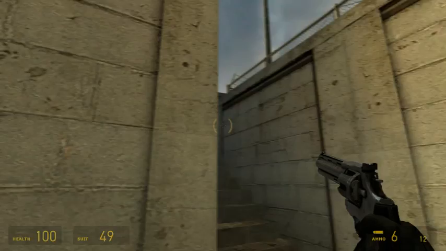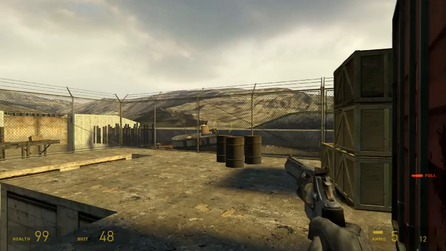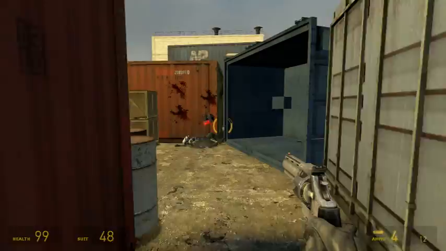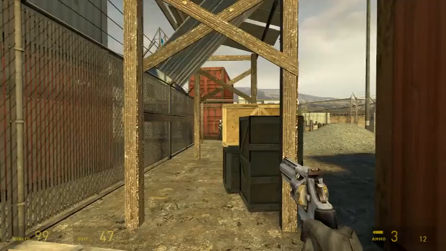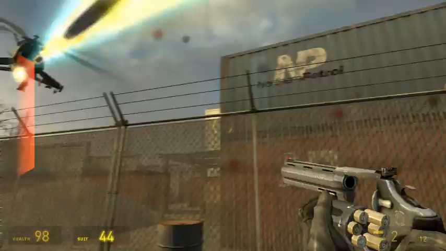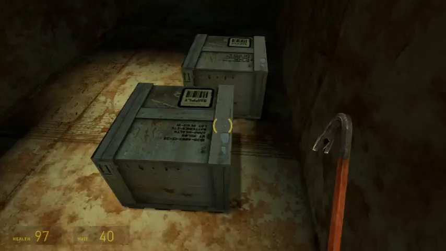Oh shit! You guys! It's a chopper! We must escape the chopper! No! Run, run, run! Oh, wrong way! This way! Oh crap, he's right behind me! Quickly, into this shed! There you go.